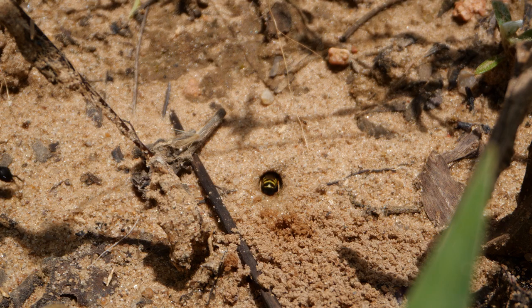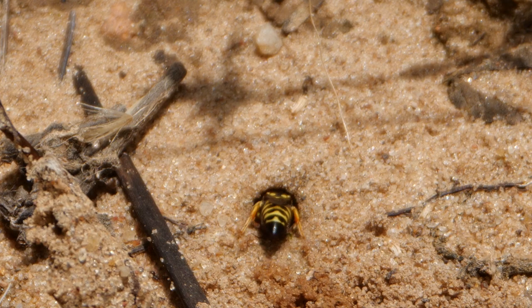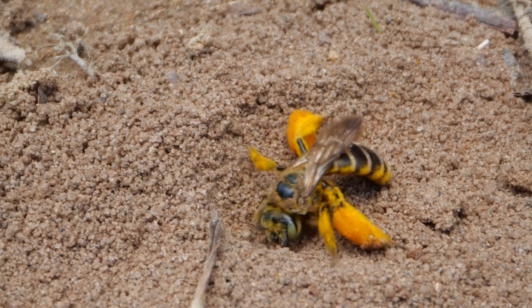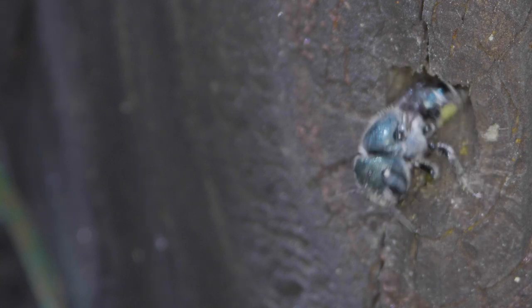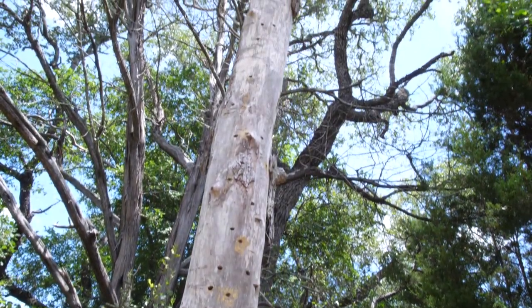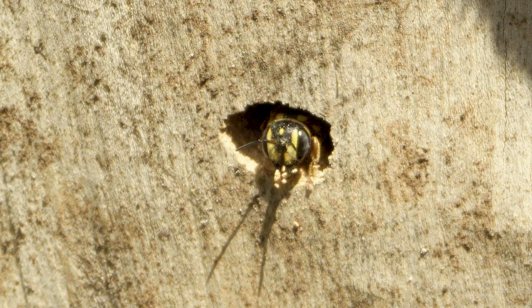We definitely leave sandy areas open — there's always somewhere where the ground-nesting bees can nest. We've learned that you can put blocks of wood up and drill holes for the mason bees. We've got several snags around here that we have purposely left up just for wildlife purposes — for fireflies and for butterflies and for frogs and for everybody.